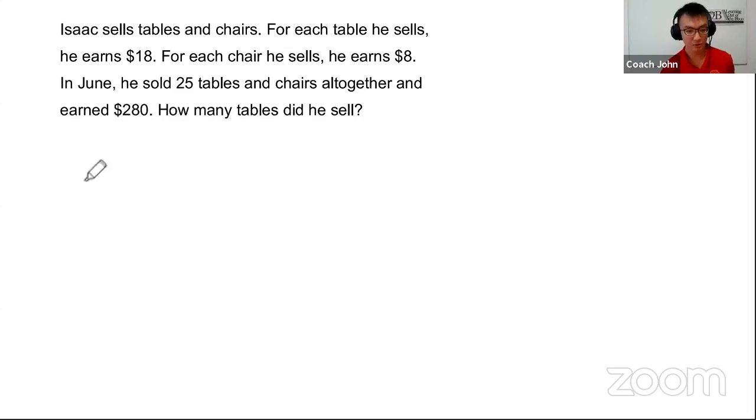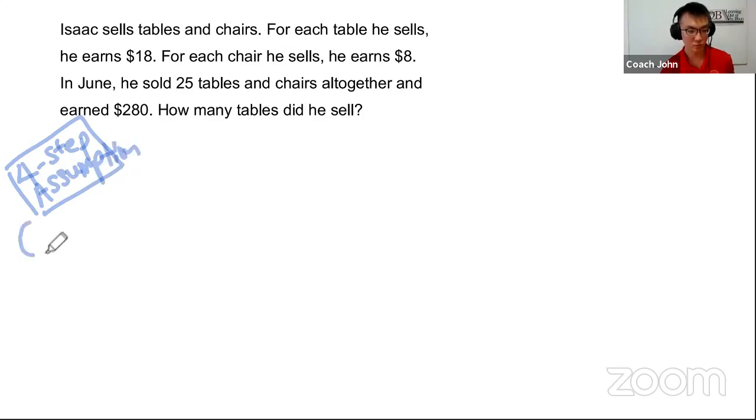So this question is guess and check, and of course we are addressing the P5 and P6 crowd. You have to use the 4-step assumption method. Some schools teach it as supposition. I will presume that you know what the 4 steps are. This is how I train high achievers to do it even faster.